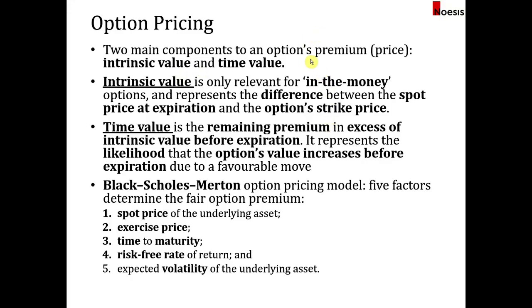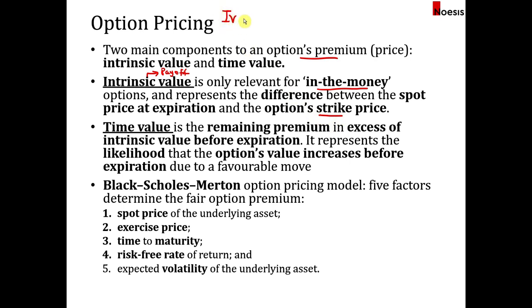The options price, or the options premium, comprises two main components: the intrinsic value and the time value. The intrinsic value refers to the option payoff, as we have seen previously for call and put options. It's only relevant for in-the-money options, which means when the option is exercised. It's the difference between the spot price at expiration and the option's strike price, or what we call exercise price. And for calls and puts, keep in mind that the payoff formula is different.